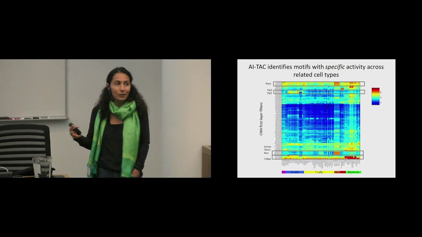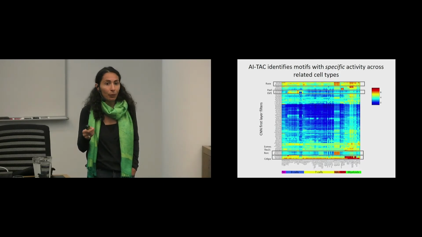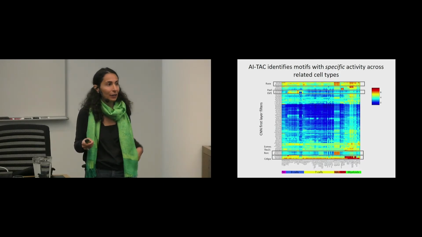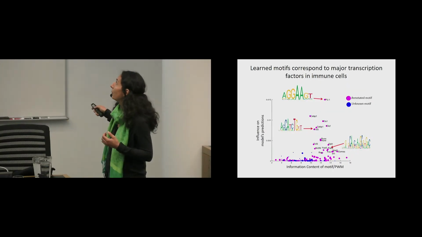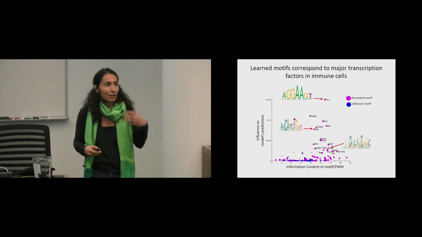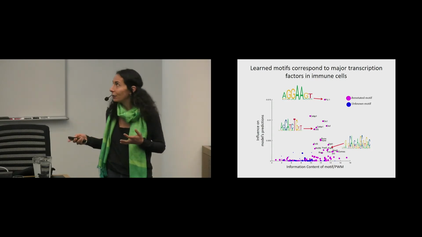So the next thing we can do is, for each motif, figure out which cell type it's important in, and that's by taking out that motif from the model and observing the loss across our 90 different cell types. So we can say, for example, if you removed the ETS motif, which cell types are most affected. That's kind of like an in silico mutagenesis experiment, which is really cool.